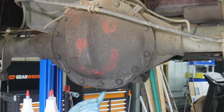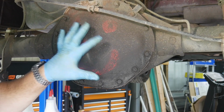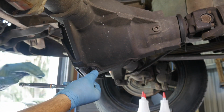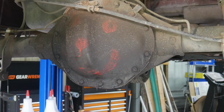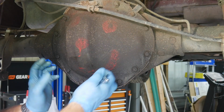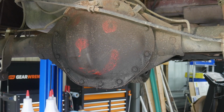In our case, we have a drain right here underneath what we call the pumpkin, or the center of the diff. And you can pull out, it's basically a 3/8 ratchet. You can stick an extension in there, or the ratchet anvil, and back that out and be able to drain that fluid before you pull this diff cover off. Other rear ends, you'll have to actually break these nuts or bolts free and then separate the actual cover to drain the fluid out. But we can drain the majority of the fluid out before we have to do that.